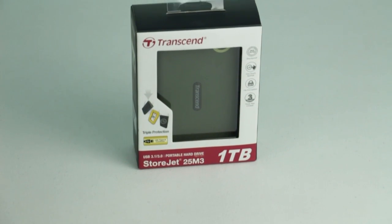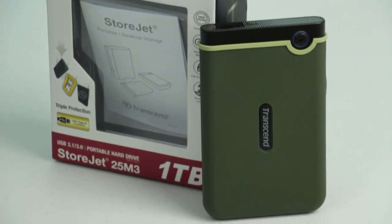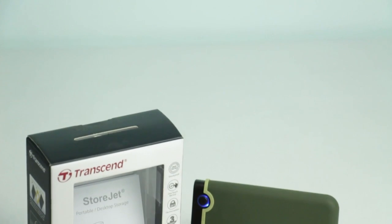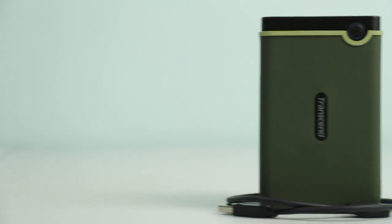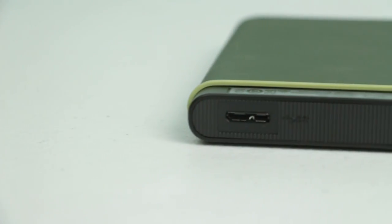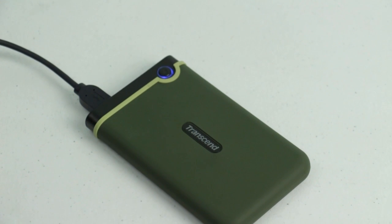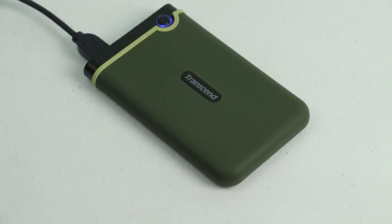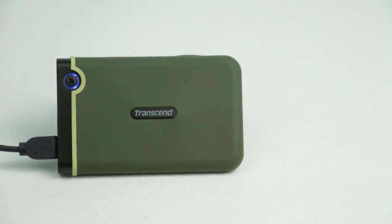Overall, for an SRP of 3,000 pesos or $57, the Transcend StoreJet 25M3 is a great product if you are looking for a drive to store your most important files. Because of its 3-layer protection and 256-bit AES file encryption support, this product is good for businessmen, film editors, and any other professions out there that need to store important or sensitive files in a drive.